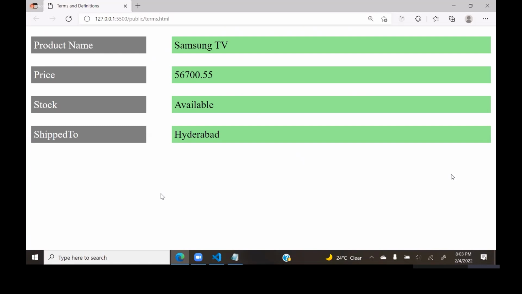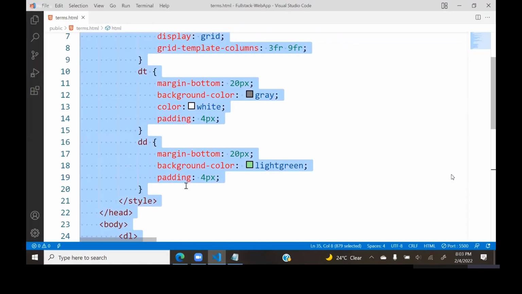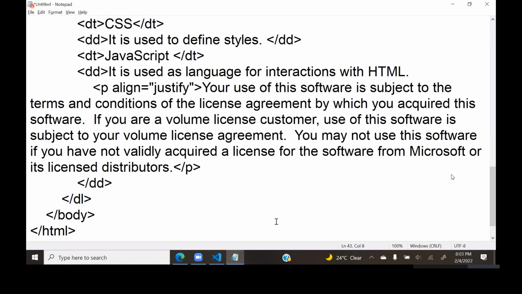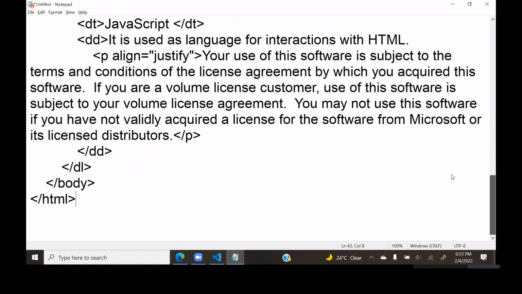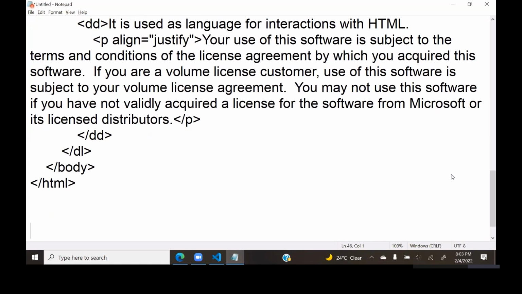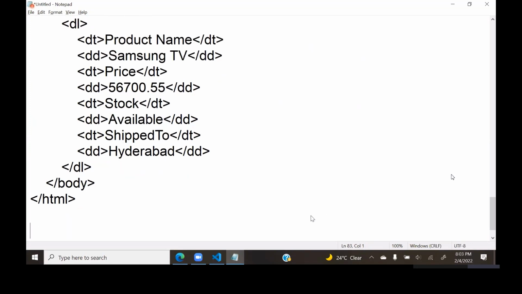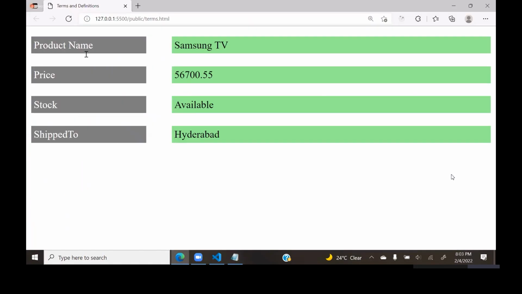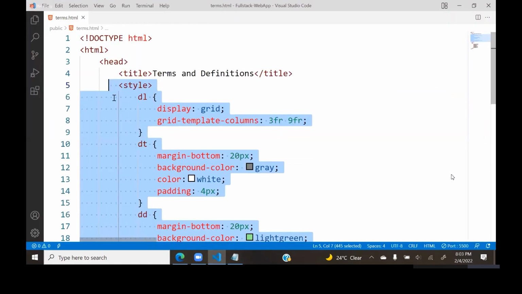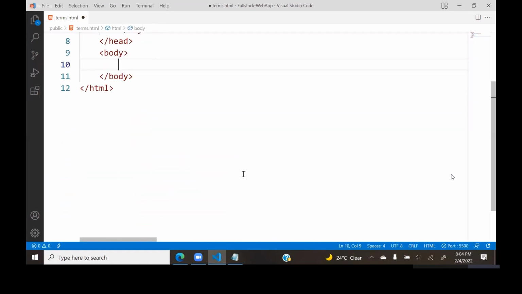This is one. Okay. I will copy this example also so that you can practice. This is another example. The previous example was plain terms and definitions. Second one, I showed you that we can arrange these side by side and keep the content side by side. Next, see here, generally we use this for various other situations also. Let's take another example. So here I am designing a navigation.